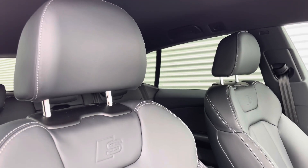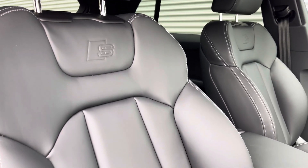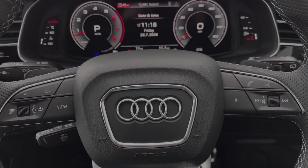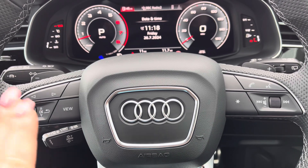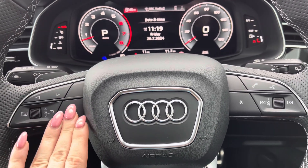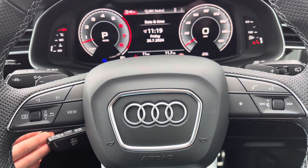Sink into the driver's seat with the running theme of the leather upholstery, featuring the iconic S&Boss logo and front centre armrest. Behind the wheel you have the three-spoke multifunction steering wheel, with the controls to the Audi virtual cockpit right at the driver's fingertips, and a gear shift paddle for a more convenient drive.